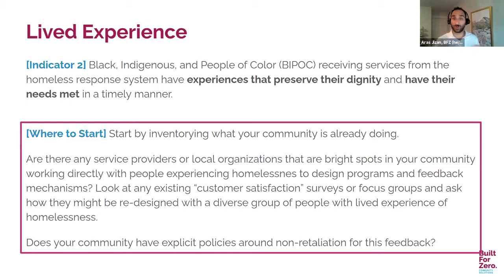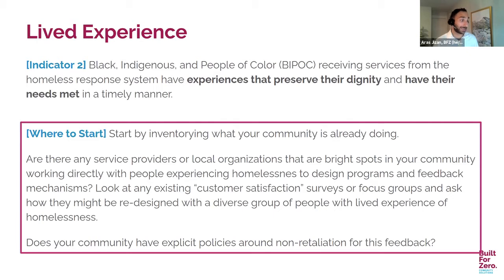And then I think, again, most of us have some version of a customer satisfaction or user feedback that we're doing already, right? And so rather than saying, let's hold on to that and then create something completely new, is there an opportunity to do a redesign or a transformation or a refresh on an existing survey or focus group or process that you have locally? And could we try and think of that as a co-designed operation, right? So rather than let's get together 3 or 4 smart folks from our homeless response system, maybe inviting in some folks with lived experience explicitly to be part of the design session for that survey instrument.